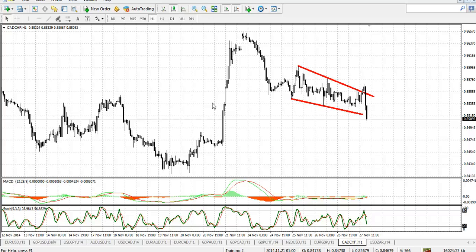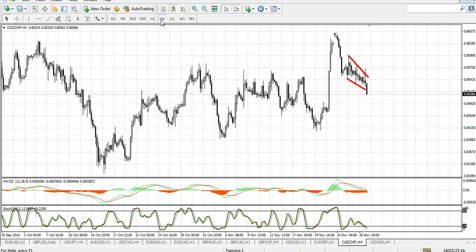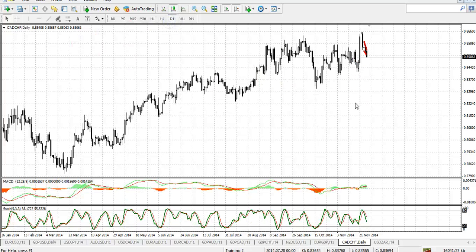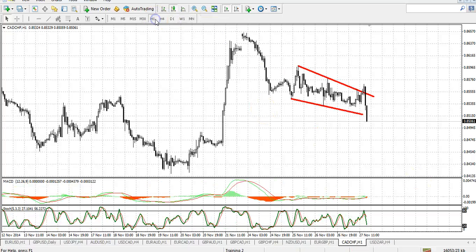So we were considering this one, and once again the CAD is being hammered because of the news. That's a good setup for long, especially if you look on the 4 hour chart where price was. It was even doing it on the 4 hour chart, but the daily chart, it's a higher high, higher low. But yeah, it's a good thing we stayed out of that one.